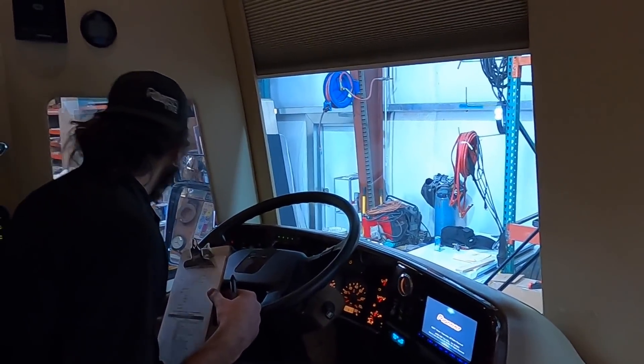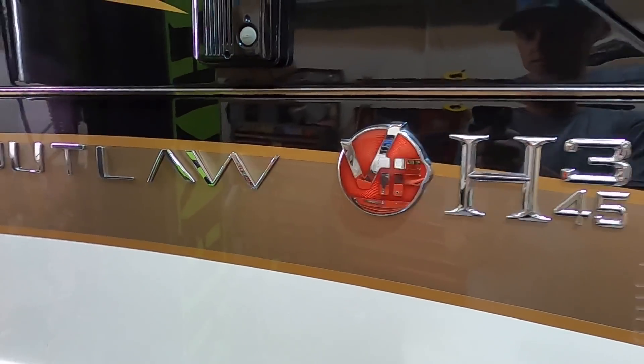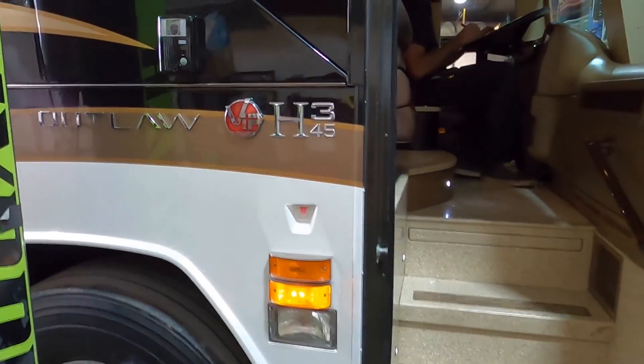The seal is five grand just for the seal. It'd suck to buy a coach, spend half a million dollars or whatever the number is, and then all of a sudden realize that your engine's blown up and you have to put another 50 or 100 grand into it to get your bus up to par. You were just telling me that you talked to someone that recently bought a coach and they had a $30,000 bill after buying the coach to zero it out and get it up to speed.